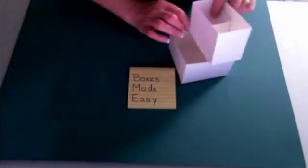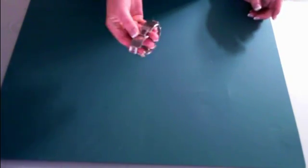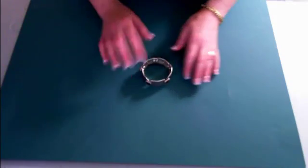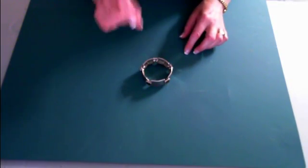As an example for this tutorial, let's suppose you have a gift for somebody. You've picked it up at the store or a craft fair, whatever, but it didn't come with a box and you don't have a box for it. You need to make one. In this case, I'm going to use this pretty little bracelet that a friend gave me a couple of years ago. I've already measured it out. It's 3 inches around and approximately 1 inch tall.